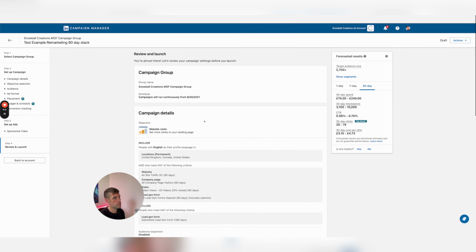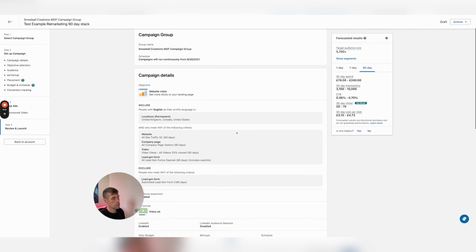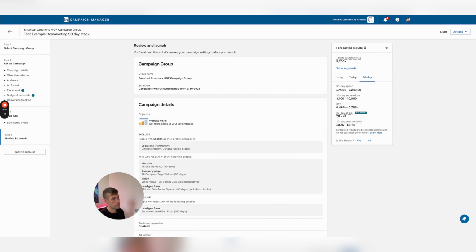This is a really, really dumb kind of simple version, but this can do really well for you. That kind of combination of people visiting your website, company engaged, watched your videos, and maybe open forms that you've already done within LinkedIn. That can do really well for you, and I'd recommend giving it a go. Even if it's only with £300, £500, you can get this set up for yourself. There's lots of other things that you need to do to make this happen, like the insight tag being added to your website, etc. But if you've done those things, this is a great entry point.